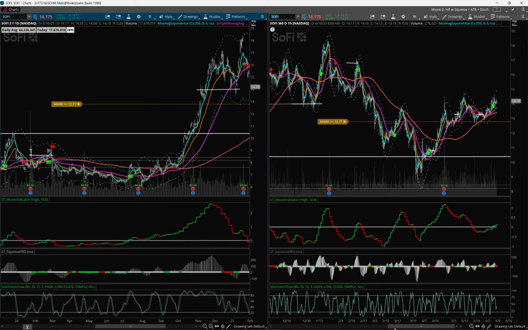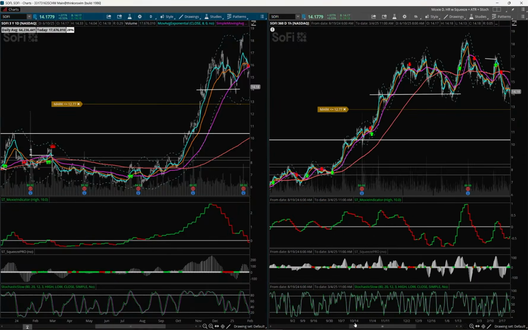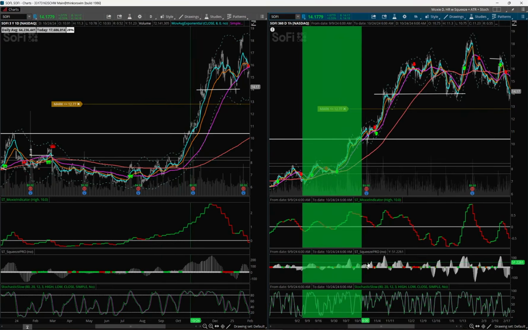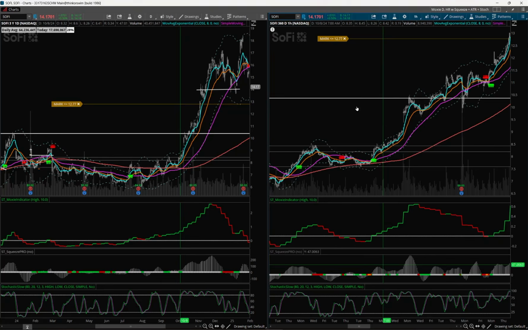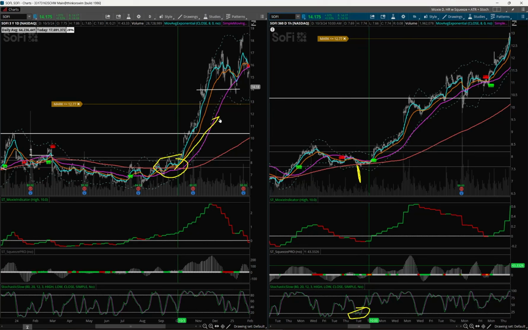And then let's see if there's anything else we can kind of look at on the hourly chart. And yeah, you can just see that there are lots of squeezes, but let's see if we can kind of zoom in here and find one here. Bingo, look at that, high compression squeeze. That was the move that set up. There's your Moxie price trigger, there's your squeeze, and in fact, if you really wanted to get the low tick, there's the low tick, and there is your low stochastic. You line all of these things up, and you can see that was the thing that really set it off, because you had this massive high compression squeeze on the hourly chart. Then you had the Moxie Indicator, and boy, this thing fired off, didn't it?